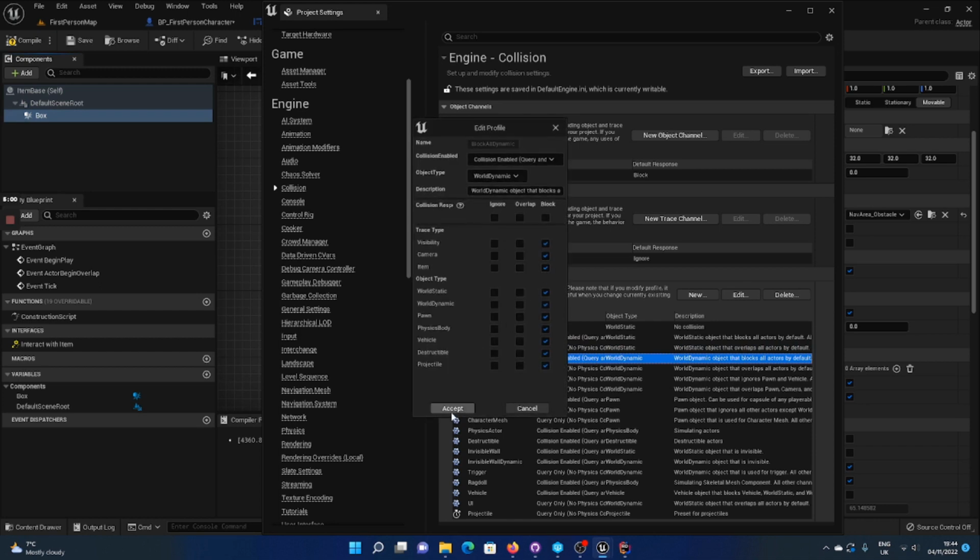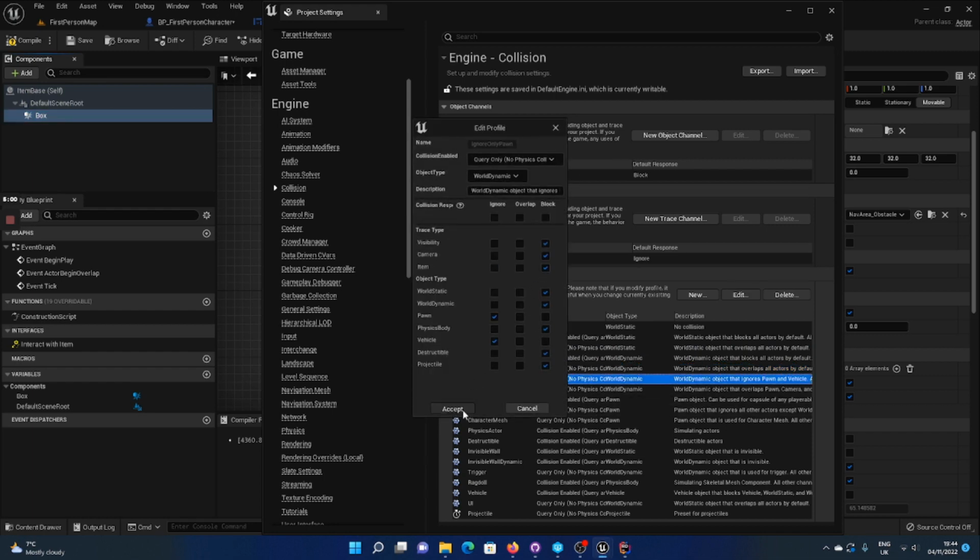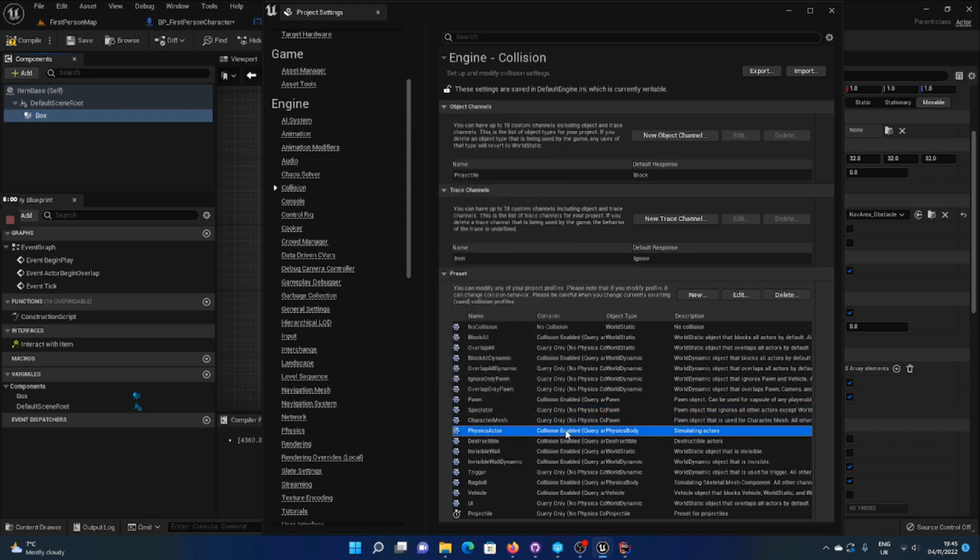I'm just going to make sure that you guys have what I've got, in case you're afraid that you're going to miss something. Physics body, dynamic. I want that to block. Pawn. Yeah, block it.